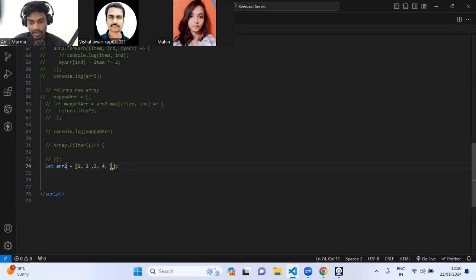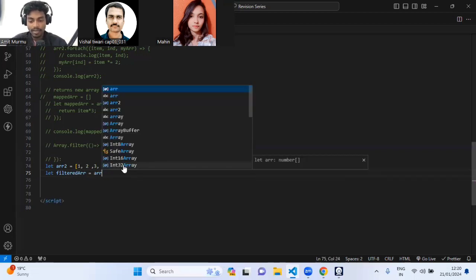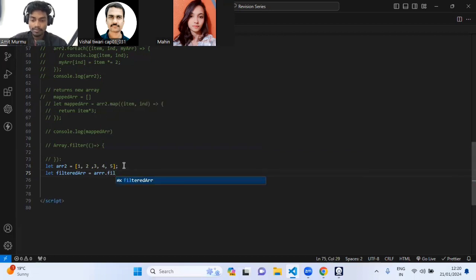So I will take array2. Yeah. So I have one array2, and I will take a variable called filteredArray. And in that filteredArray, I will execute array2.filter. I'm using the filter method on array2.